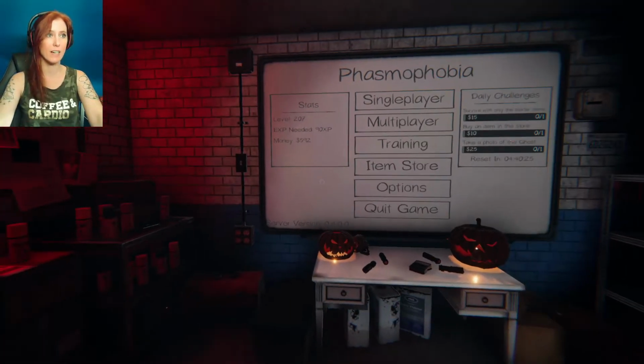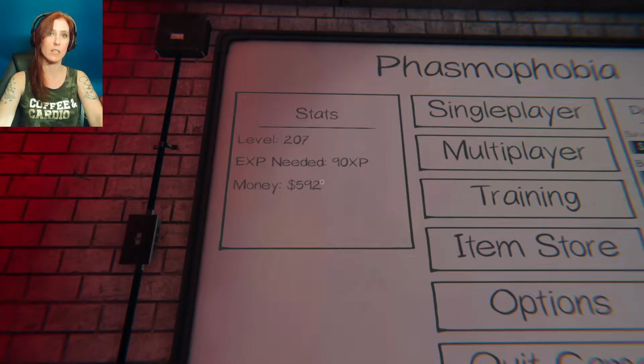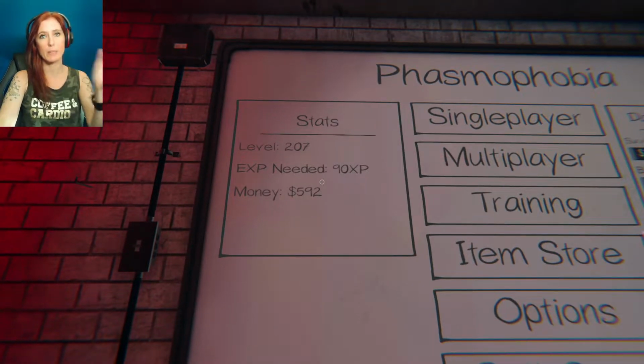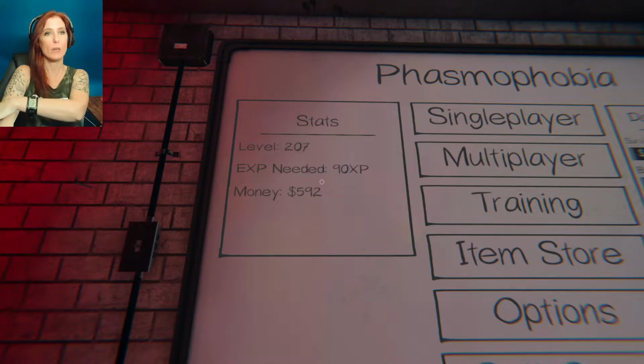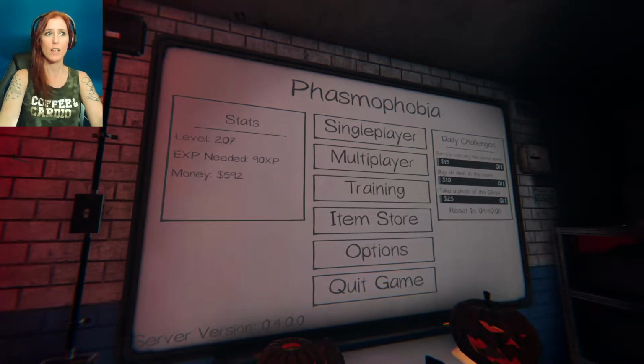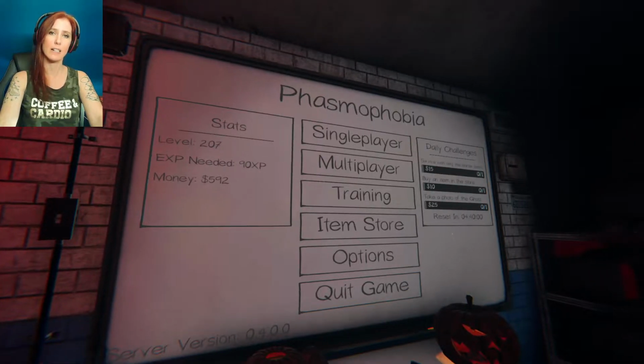As you can see, I've got $592 and I'm level 207. To say the least, I have died so many times in multiplayer. It's very, very easy to do. So what we do is after we play and we lose a whole bunch of money, we go into single player and we try to earn some of that money back. But how we are earning that money back is what I'm about to bring to you. That way, if you're starting out at level 1, level 10, or whatever, you can also use some of these same techniques to earn some money to get you started on your Phasmophobia career.